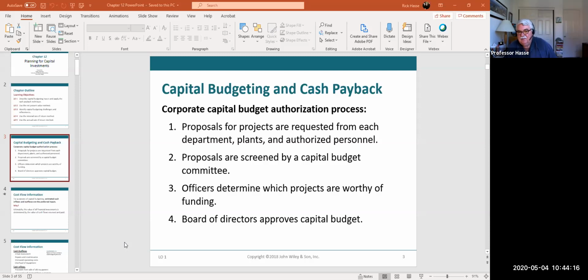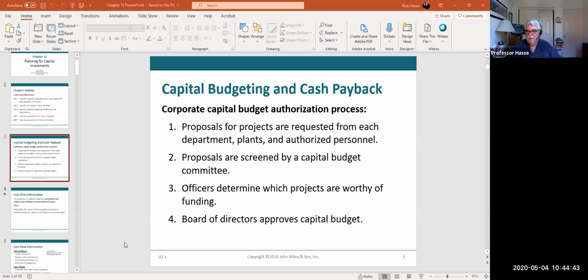Now, how do we make these investments? Well, we do projects that are requested by the employees of the company, the management. Hey, you know what? We need a better factory. Our factory is old and run down. We need a new investment in factory. You know what? My computer is 10 years old. It's time for a new computer. Can you buy me a new computer? Or my phone system kept breaking down. We need a new phone system.